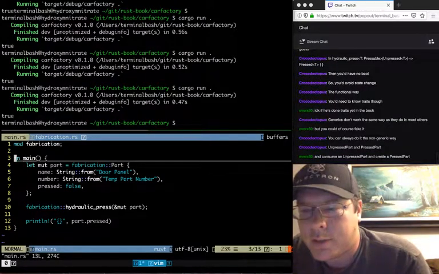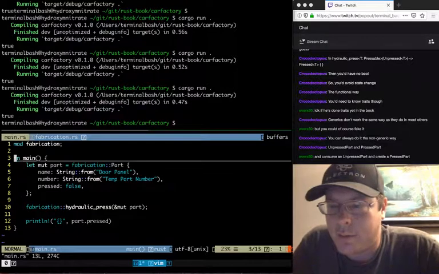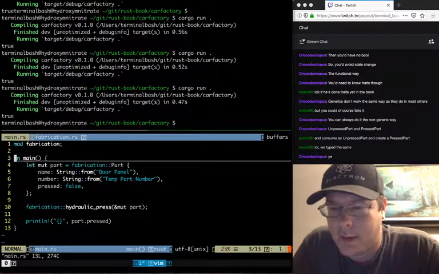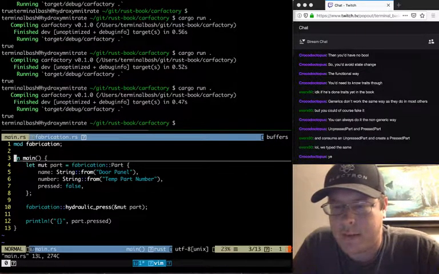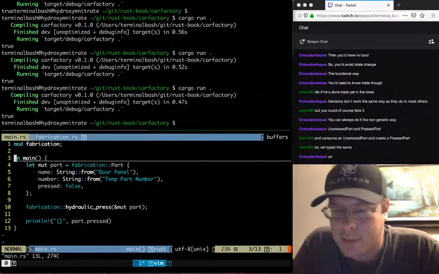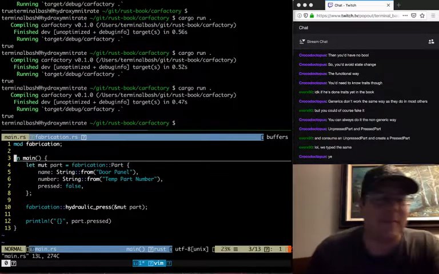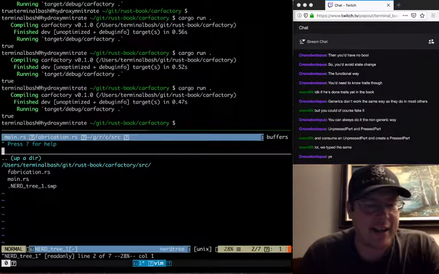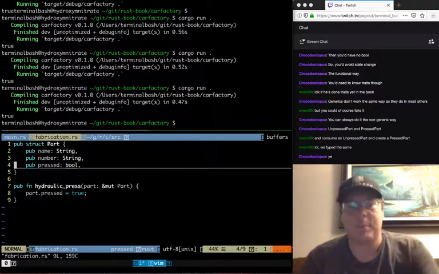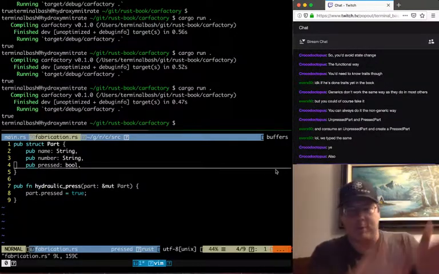Okay, so generics don't work the same way, but you, of course, could fake it. I love faking things. You can always do it the non-generic way, unpressed part and pressed part. Yeah, I'd rather not. I'd rather take in the generics and consume an unpressed part, and it creates a pressed part. Yeah, you guys definitely did type the same. Okay, so let's go ahead and end it there. I call this a successful learning experience. It's very, very helpful to have people who write Rust in the chat to put you back on the right track.